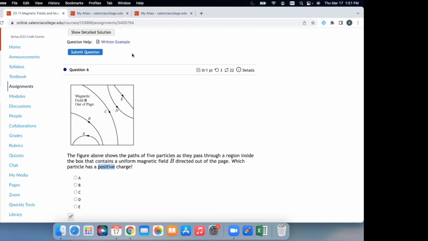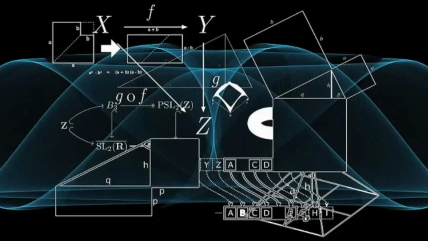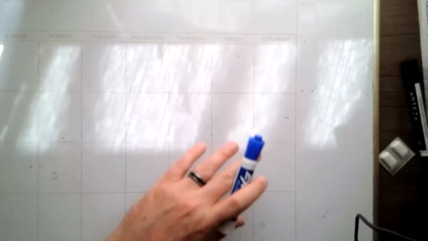All right, I have not used my Elmo in about a year, so let me see if this works properly. Share. Oh, I stopped sharing. And why is my Elmo not working? Let me pause real quick. Okay, I still have my background on. My video was working. All right, so I'm going to have to go back and forth here.